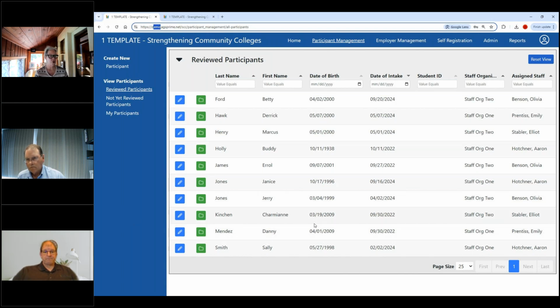The other thing I want to just point out while we're here, as we're talking about data privacy, and we are dealing with PII, we have been vetted scores and scores and scores of times around PII. As you're looking at this screen, we can see participant data that has been entered by different staff organizations.